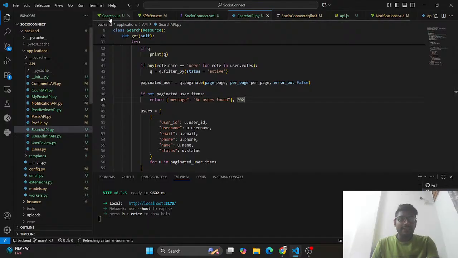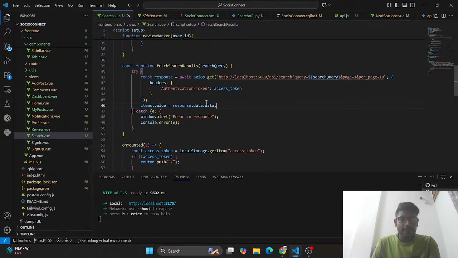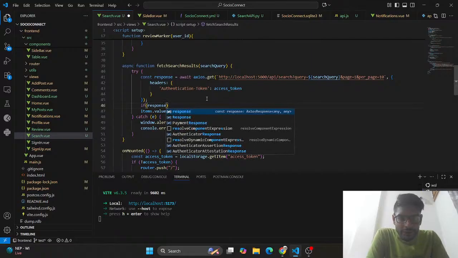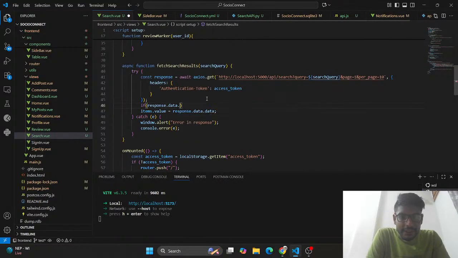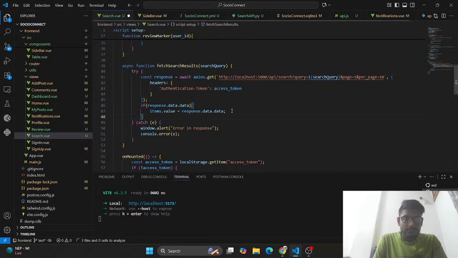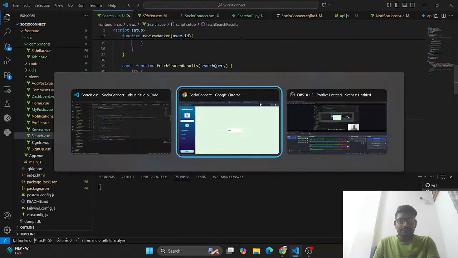And now with this, we have in the front end code, if response.data... Let's see what happens.